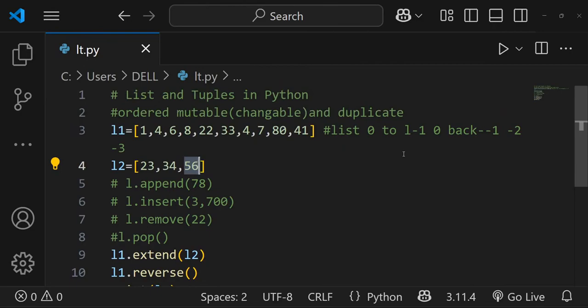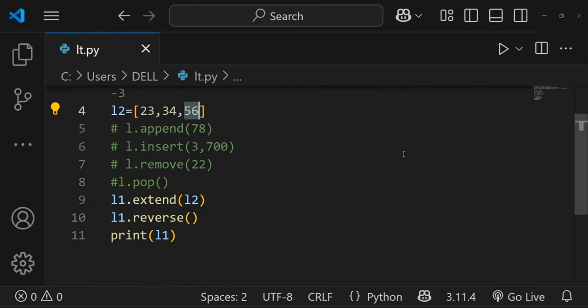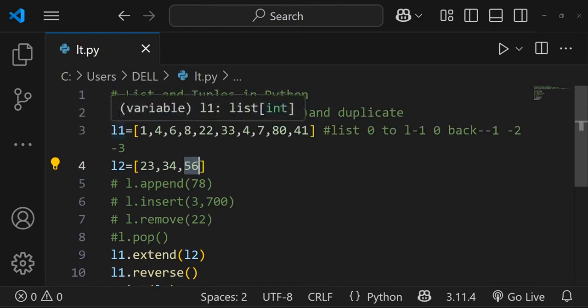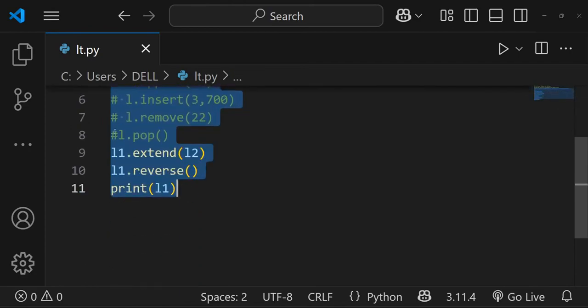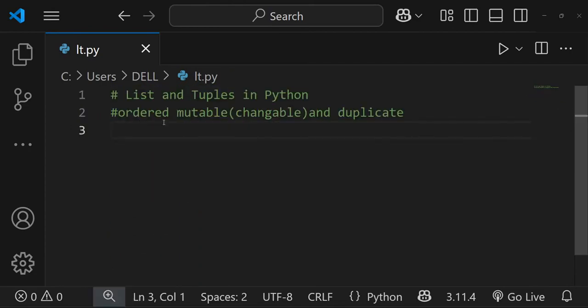Okay, so now when we talk about tuples, a tuple is very similar to the list, but what are the different changes you have to go with. Here it is ordered, and it is immutable. When I talk about tuples, you have to always remember that a tuple is ordered and it is immutable.